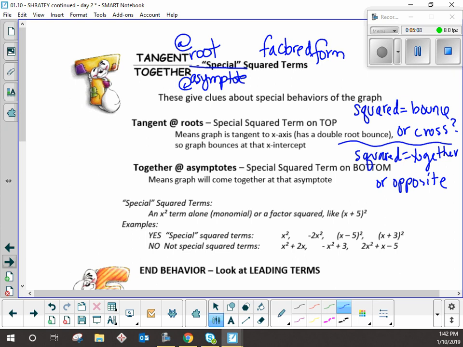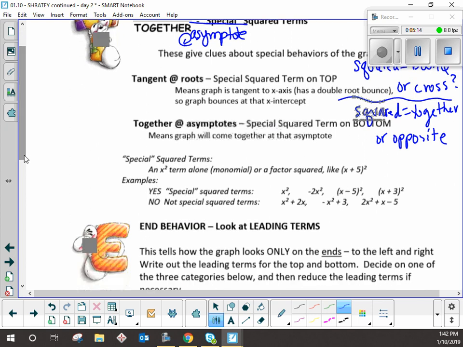And then for even more reference, there are some examples of when terms are squared. In x squared, this is a squared term, this is a squared factor. But this right here, for example, is not considered a squared factor because it's got that plus 2x attached to it. So remember, factors are something times something else. These are all factors. These are not examples of factors because they have the plus or the minuses connecting them without being in a parenthesis, without being in a group.